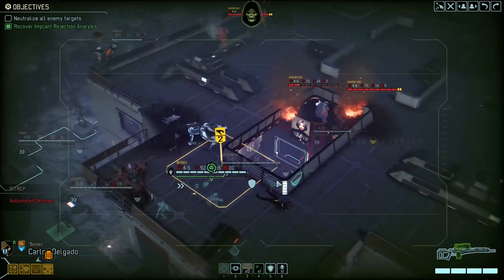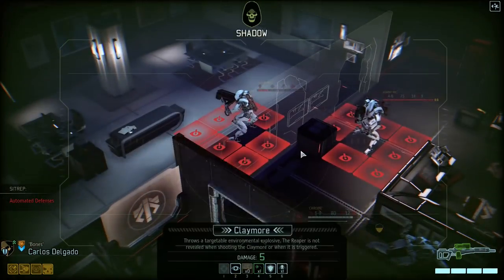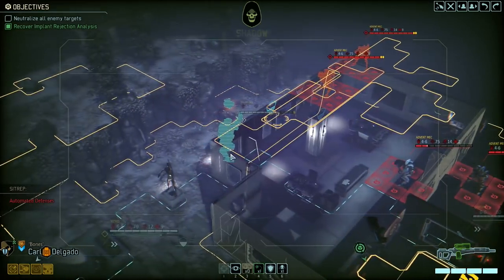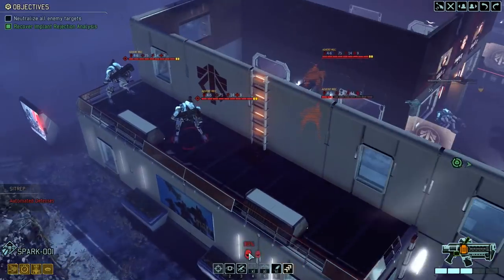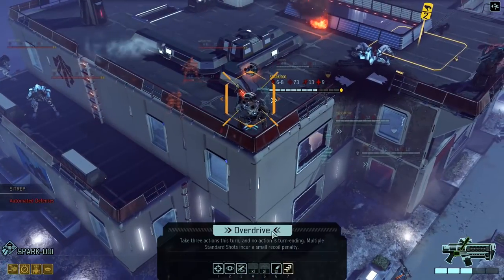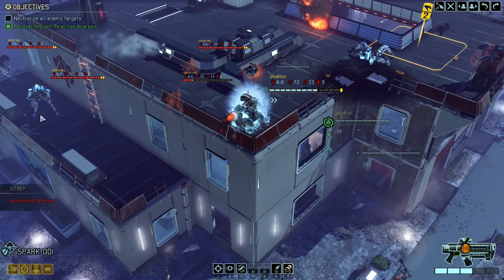Let's see, how do we do this? They are not close enough for a claymore. This would be the best moment to use overdrive, I guess. Yep, overdrive it is then. And we'll get three shots from what's technically high ground.